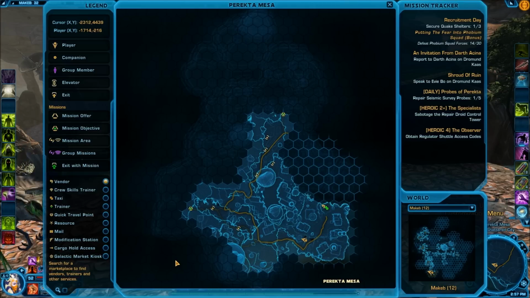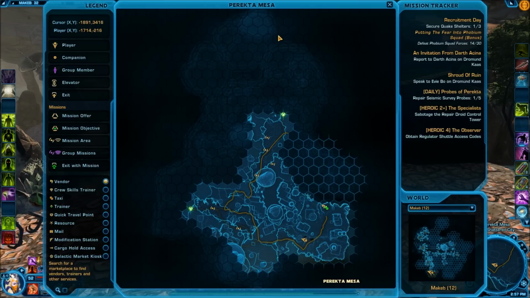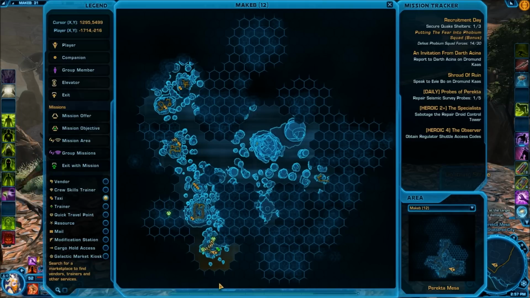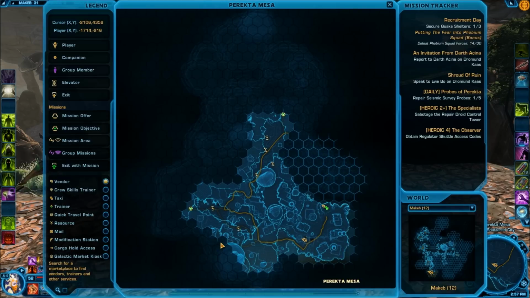The first Datacron for the new planet of Makeb is going to be a +10 to presence, and is located at the zone that is listed at the top of my screen here. I'm not going to try and pronounce that name because I'm sure I'll just butcher it. If we zoom out to the big map, this is the zone that is located at the very bottom of the map. Now the area that you're looking for on the map here is you'll want to shoot for this little V notch in the road, and you can see where my character is listed here.